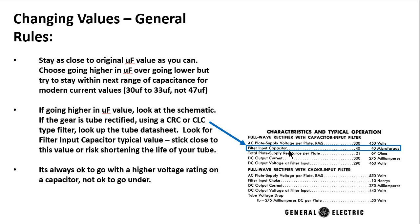The first one needs to be as close to this value as you can get it. So if you were replacing something here and it's 40 microfarads, try to stick to 40. If you have to go 47, it's probably okay. It just could shorten the life of your tube over time. What I would not do is replace a 40 microfarad here with a 68 microfarad or 100 microfarad. A lot of people get all wrapped in their head around more capacitance is more storage, thus more kind of instant on demand, as needed power from your power supply. And while there's some truth to that, it's not worth overtaxing your components. And tube rectifiers are one of those devices that care greatly about the first capacitor after the rectifier. So on the second, the third, and the fourth, if you want to bump up even more, you're probably okay. The first one you need to stick as close as you can.